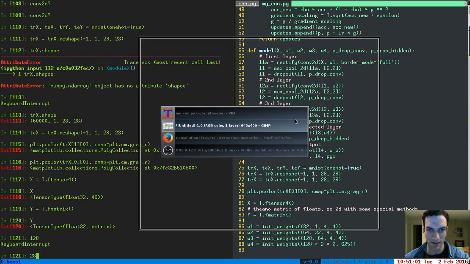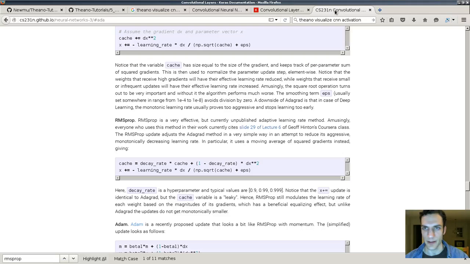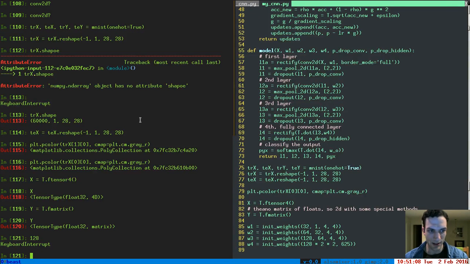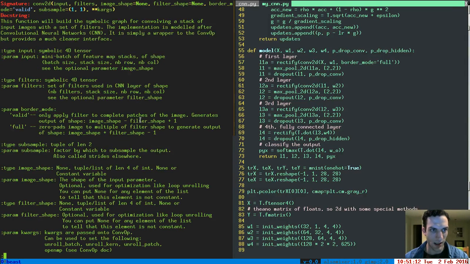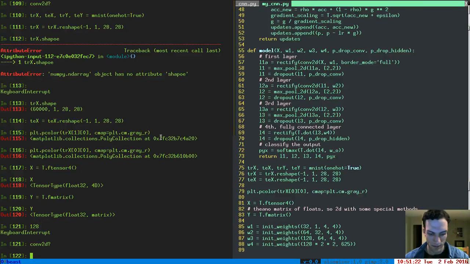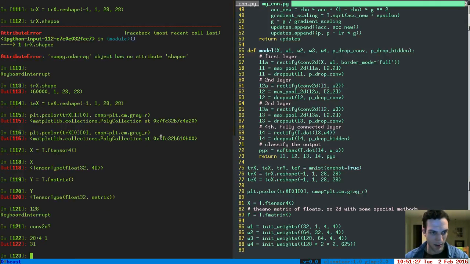If you recall from conv2d, when you're doing the padding, you get image shape 28 plus filter shape 4 minus 1 gives you 31.